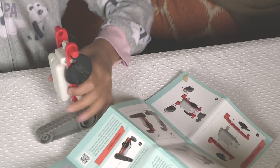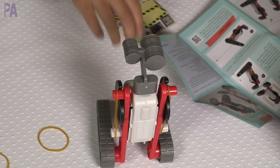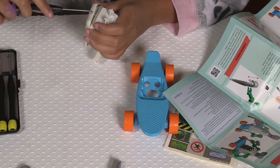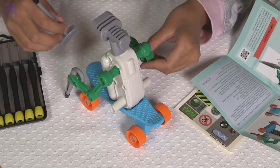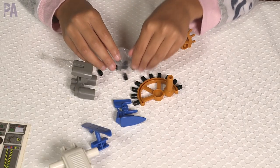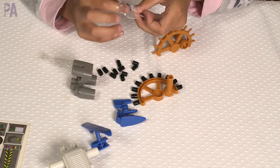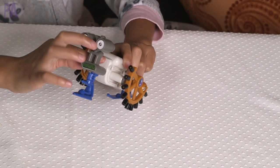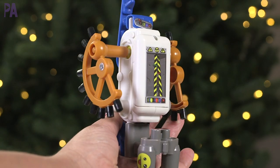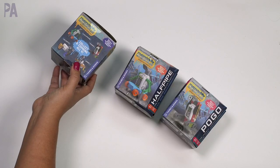Pogo the Jammin' Jumpin' Robot springs into action — it's made from tracks of an old snowmobile, a waffle iron, and some rubber bands, and demonstrates how springs and motors work in action. Half Pipe the Shredding Skater Robot uses an umbrella and a broom to propel itself forward, demonstrating wheels, cams, and motors. Scoots the Cranky Crawling Robot is cobbled together from two halves of an old pirate ship wheel and scoots along on a repurposed iron and snow ski, demonstrating wheels, slider cranks, and motors. These kits offer simple, fun, and cute STEM robotics skills, and when they're done building, they get a result right away.